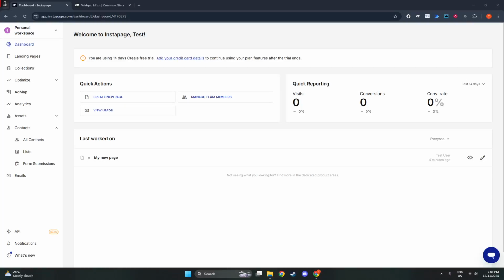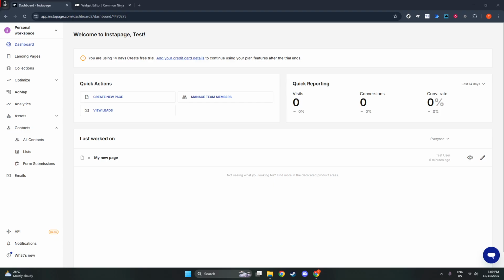In today's video, I'm going to teach you how to set page title and description, SEO, in Instapage. If you want your landing pages to show up clearly in search results and attract more clicks, setting the page title and meta description is essential. These two pieces of metadata tell search engines what your page is about and help searchers decide whether to click. The goal is to be accurate, compelling, and concise.